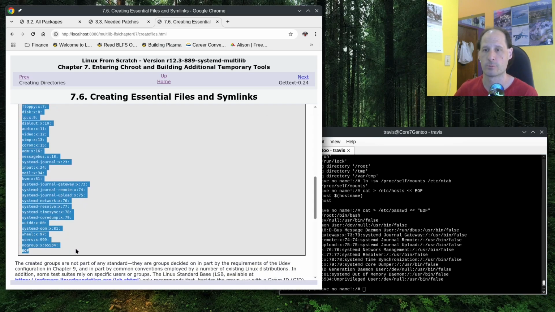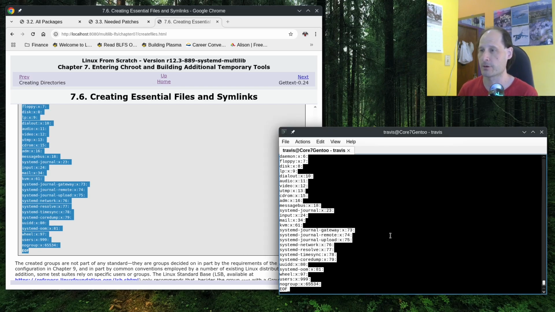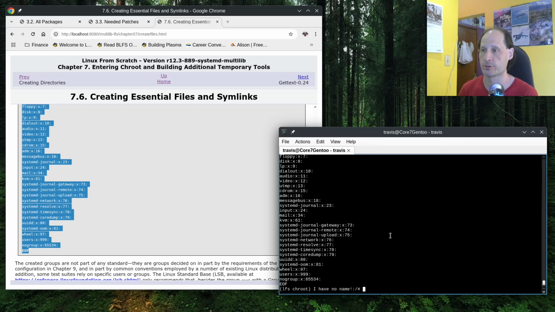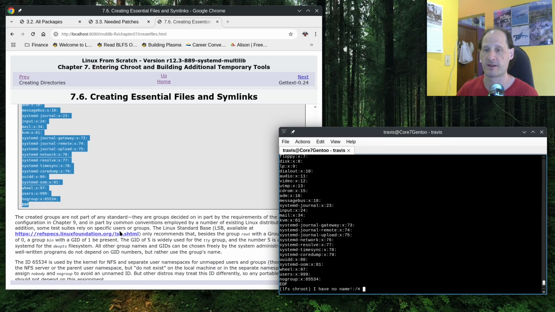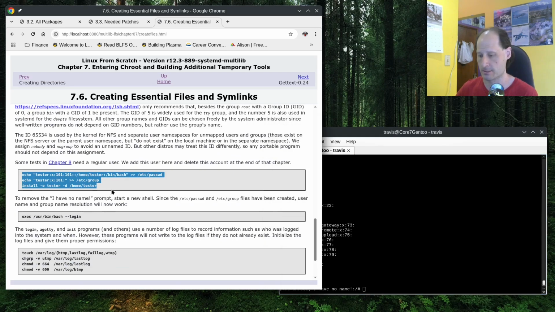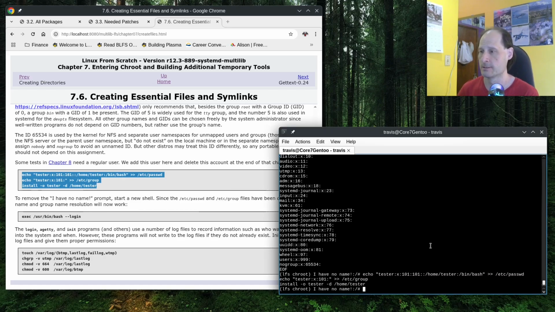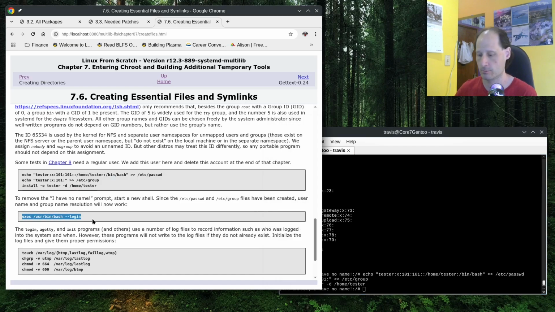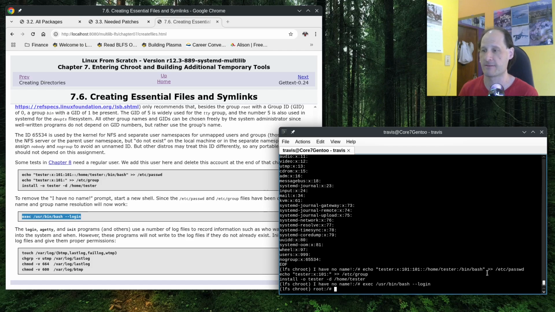Use the mouse wheel. Setting up our user and passwords files, groups files. And let's create this tester user, which creates a safe environment for building. And now, if everything goes good, we should have a chroot, and we're now root.